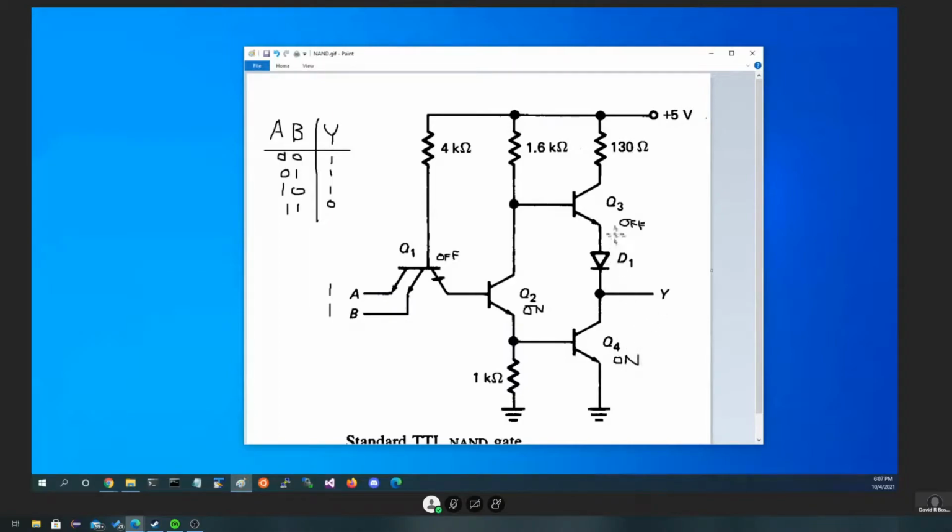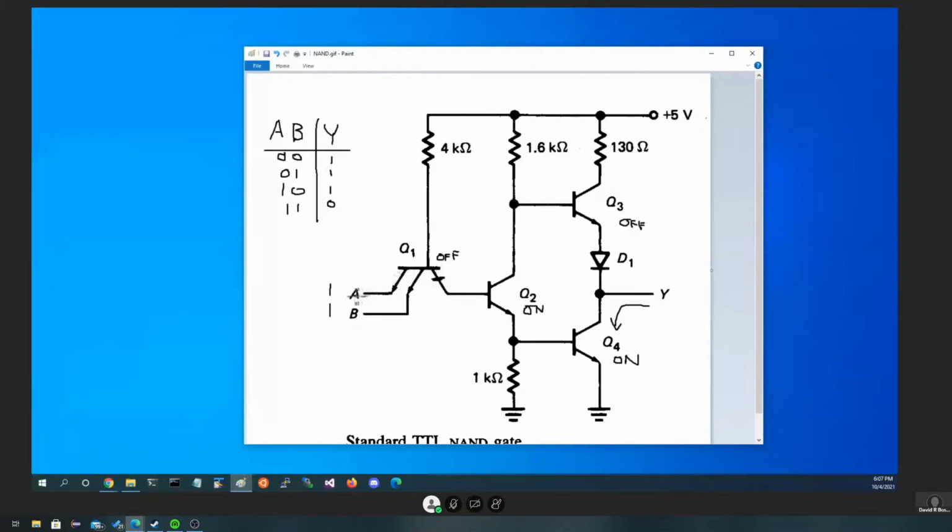If this transistor is on, that transistor is off. That means current can flow into the Y input and will be flowing in there as a value of 0, because if this is on, the top of the transistor is 0 as well, because we've saturated the transistor. And so we've basically demonstrated that this works exactly like the inverter when the inverter has a 1 on its input. We don't have to do anything else with this transistor because either or both are going to force the transistor to be off.